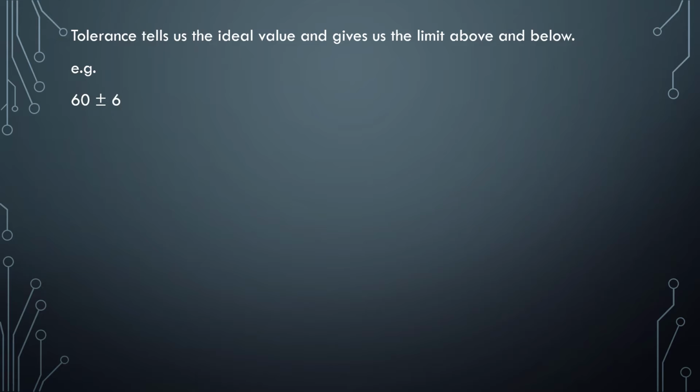So when we see that, all we are going to do is split it up, and we're going to do 60 plus 6, which is 66, and we're going to do 60 minus 6, which is 54. And so all I've done is I've taken my plus and minus symbol and I've just split it, and I've done both of those things. And what that's done is that's given me my upper limit and my lower limit. And so we want 60. 60 is the number that ideally we're aiming for, but we'll take anything between 54 and 66.